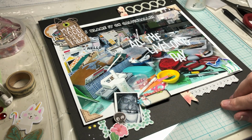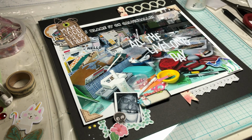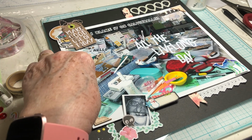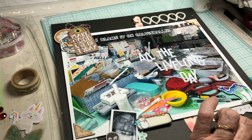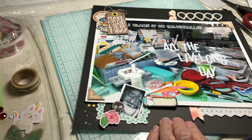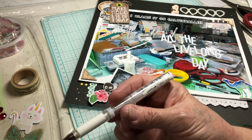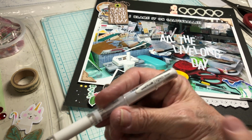Okay, next we have handwriting or my own handwriting font. Well, I'll be writing something. Let me go ahead and do it with my trusty white pen here. These are the most wonderful white pens. I get more questions about what white pen I use. It's a Uniball Signo broad tip.